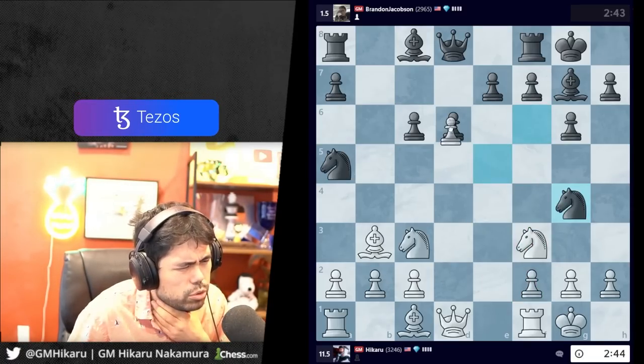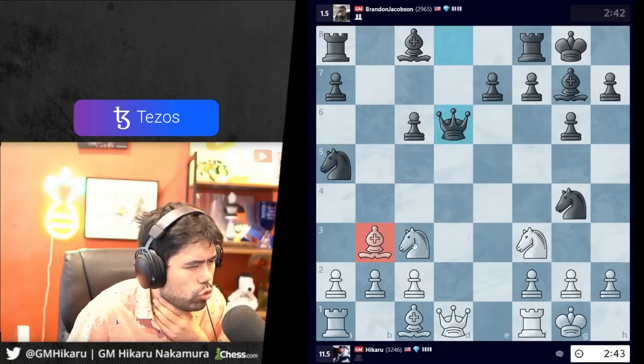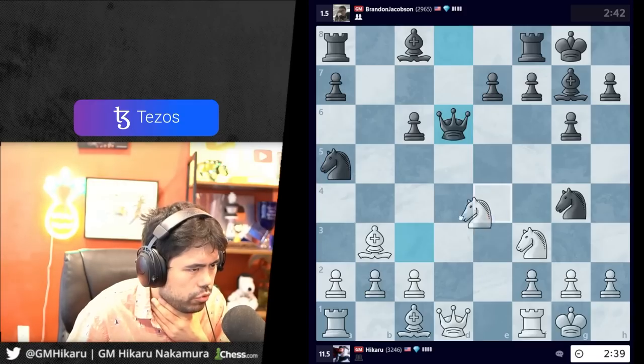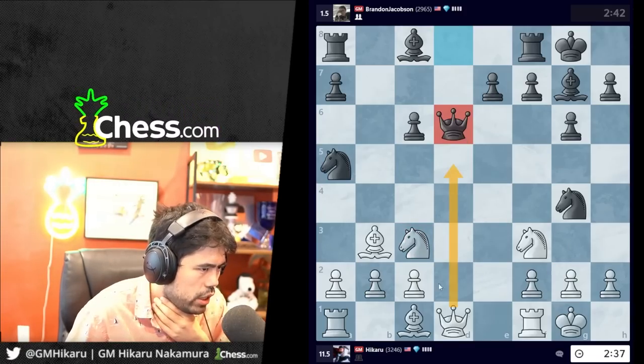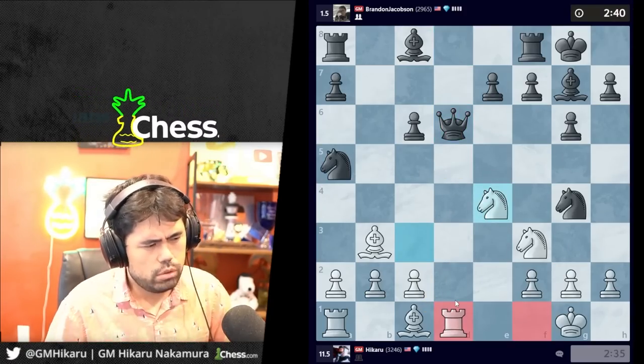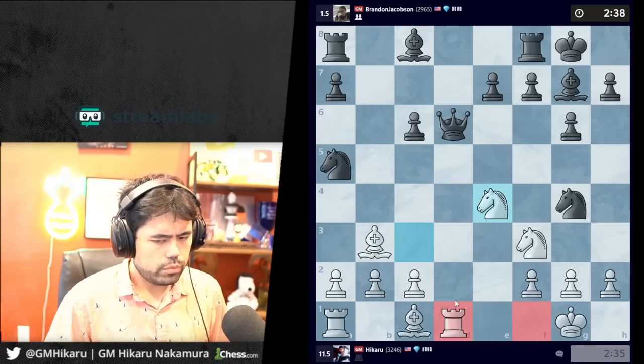Knight g4 is a strange move. I'll take. Pawn structure is not ideal for black here. If I go knight e4, or I can also just take and play bishop f4, but I think knight e4 looks right. Yeah, just knight e4 and takes. See what he does.